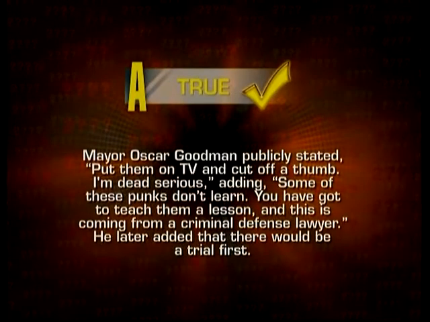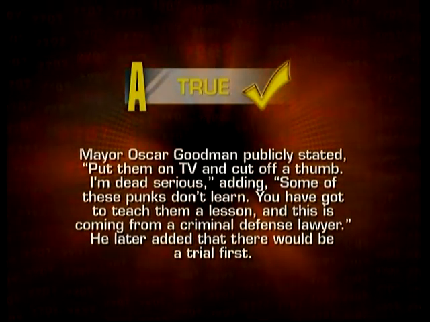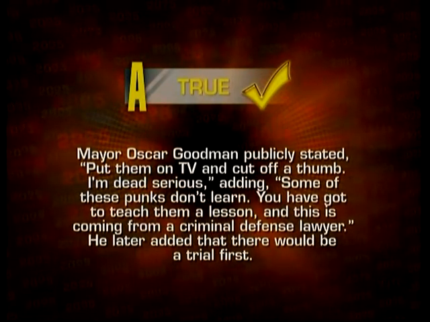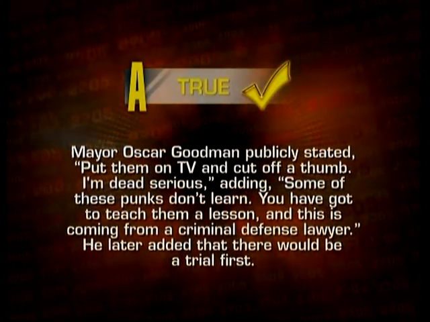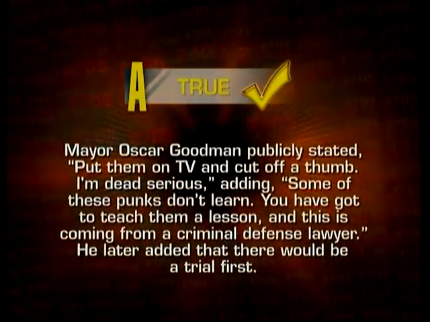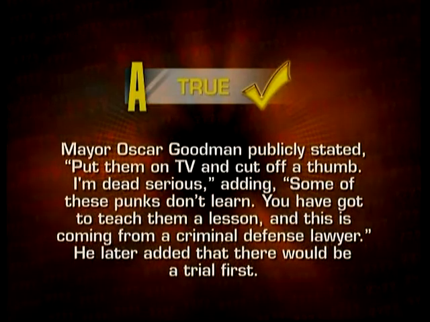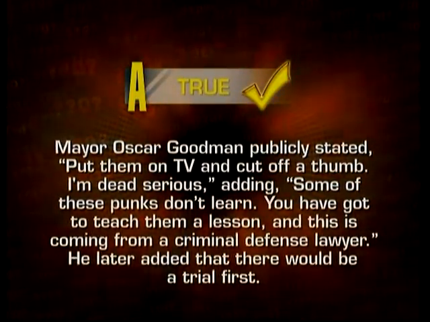True. Mayor Oscar Goodman publicly stated, "Put them on TV and cut off a thumb. I'm dead serious." Adding, "Some of these punks don't learn. You have got to teach them a lesson." And this is coming from a criminal defense lawyer. He later added that there would be a trial first.